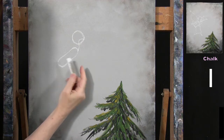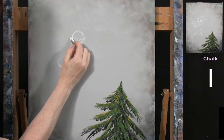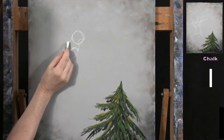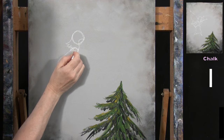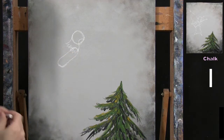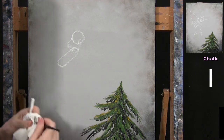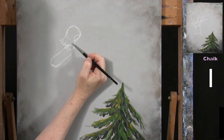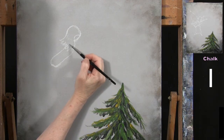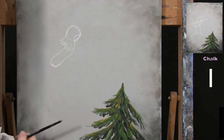And on the left hand side of the head, right about halfway, I'm going to start to disconnect this a little bit like this. And now this jagged line that I'm creating is now her hair. So I'm going to take my medium brush with a little bit of water on it so you can see what I just did by erasing these chalk marks right here and here. You're going to now see how I've separated out her face to her hair.